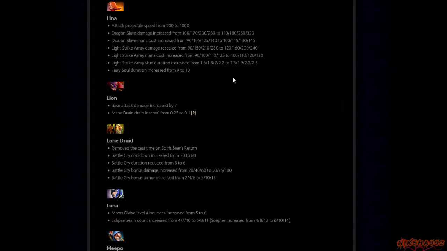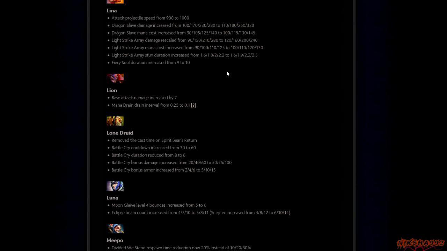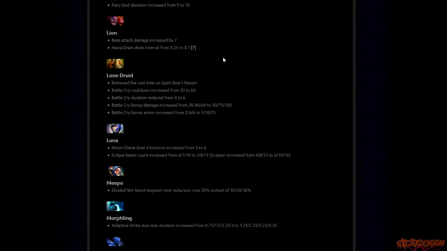Light Strike Array stun duration increase. Oh, and stun is increased. Fiery Soul duration increase from 9 to 10. Wow. I really love Lina. So I really love this little buff. Lion base attack damage increased by 7. Ooh, nice.